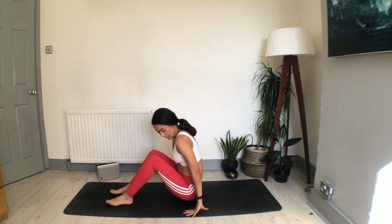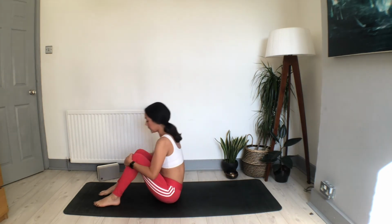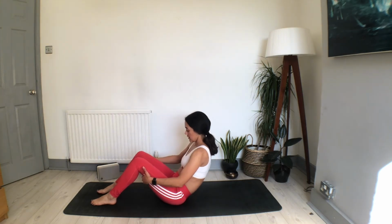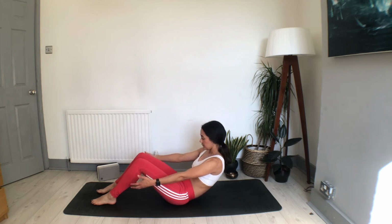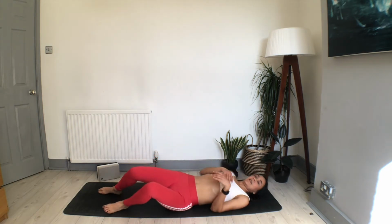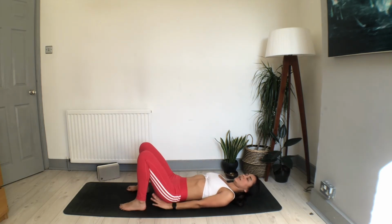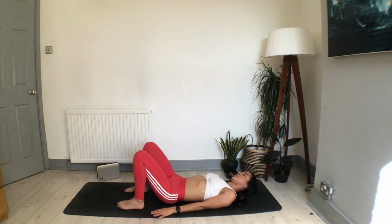So shimmying a bit further down the mat so that you have a bit of space at the top. And we're going to roll our spine down, vertebrae by vertebrae. So engage the core, lower yourself down. Great work. So shimmy a little, and then bend your knees, soles of the feet are on the mat. Take the hands either side of you. You should be able to brush your heels with the fingertips.